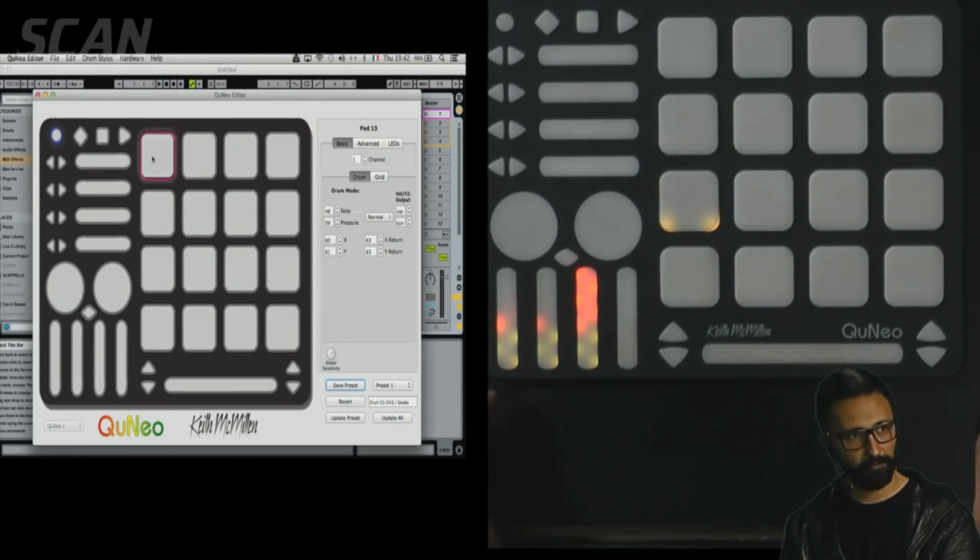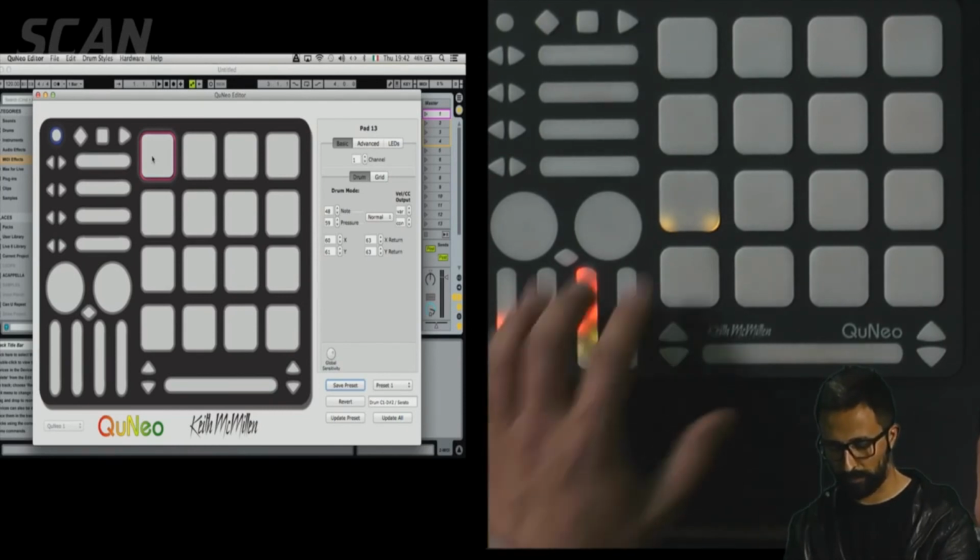They're all totally configurable. So you can configure it on the computer, set up the controllers you want, and then use it for controlling anything you want on the iPad. Cool. Yeah, okay. And I'll take you back to Simone. He'll show you the editor for QuNeo.